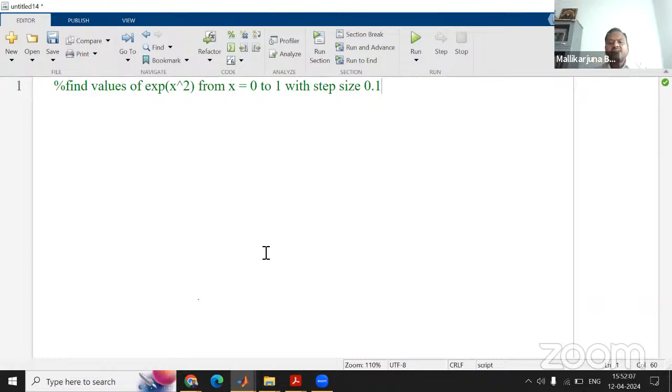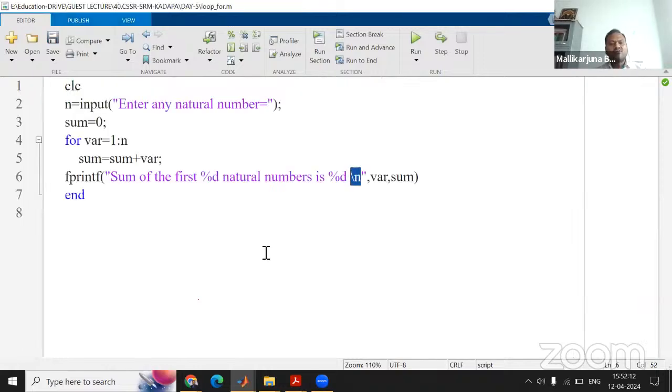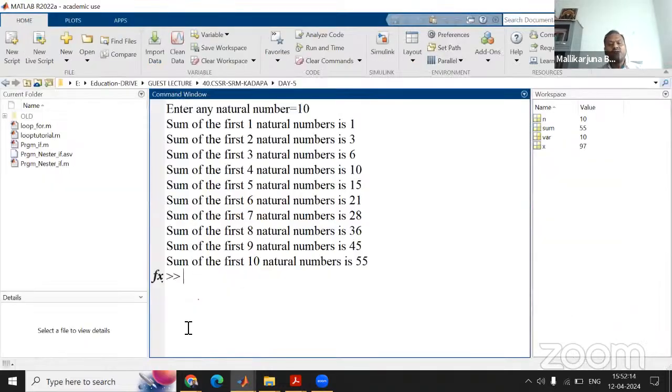Now CLC is for clear command window. See, this is the command window, right? If you do not use the CLC, what will happen? Whatever is there will not be removed. At the end, the new output will appear.